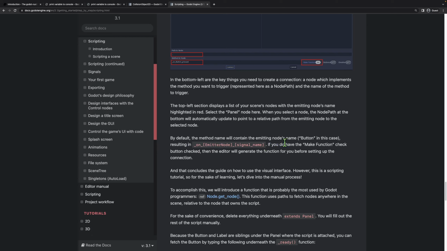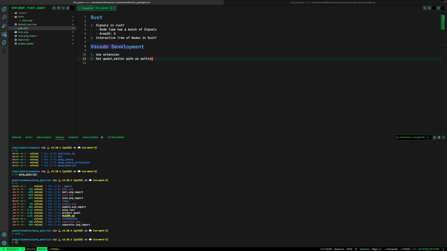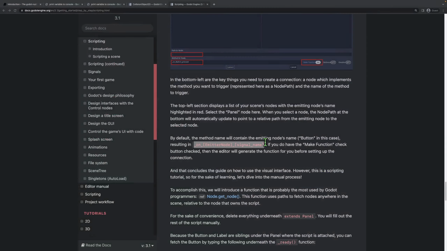Oh, here's that pattern. Look at that. There we go. So it is through this on emitter node signal name. Emitter node. That's good to know. So that's how we chain these things. Right. So that's why it was wall area. Does that mean everything has a unique name? I guess so.